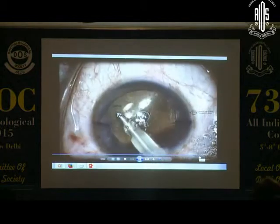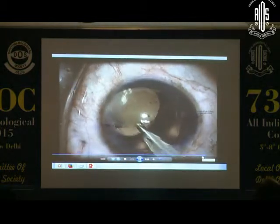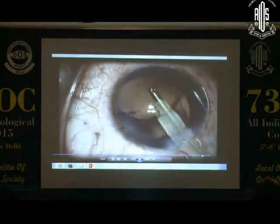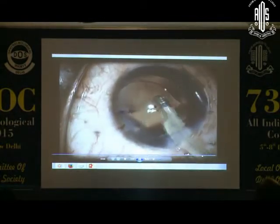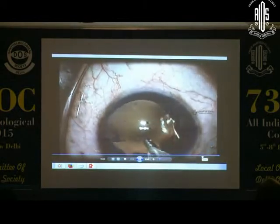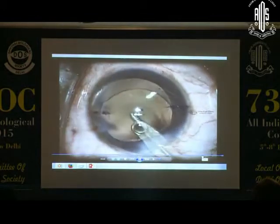So take the viscoelastic out again. Remember to go behind the lens, take the viscoelastic out fully, then do the final positioning. Here I actually overshoot about 5 degrees and go beyond. You can probably rotate anti-clockwise a few degrees. You can take the risk of doing it, but if you've gone too far, please go back all the way around. Don't attempt this. It's just about 5 degrees off, so I just re-rotate it.